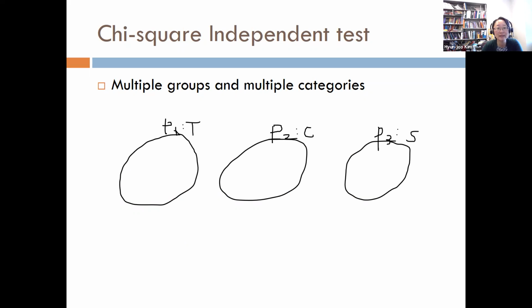The chi-square independence test is an extension of the two sample proportion test with more than two categories. For example, before we compared Coke preference between male and female. This time, we deal with, for example, each of them having multiple categories: prefer Coke, prefer Pepsi, prefer Dr Pepper, and others. And for more than two groups, for example, teenager group, college student group, senior group, and so on.